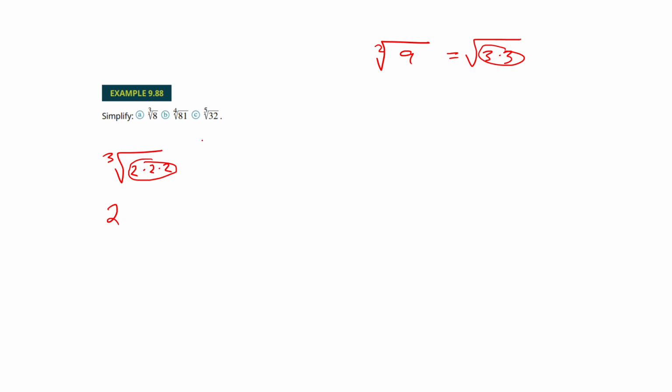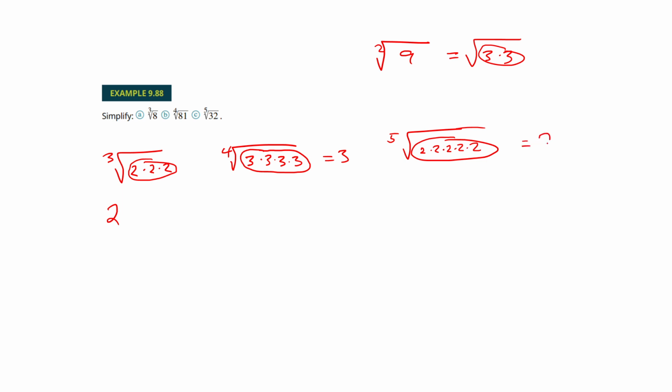Now, you'll get the idea. Sometimes we'll do this and we'll have stuff left over, but I think in this section it's always just going to work out. In this first video here, we have an index of 4. I've broken down 81. It now takes 4 identical factors to bring one out. So the fourth root of 81 is 3. And then on a fifth root, it takes 5 identical factors to bring one of them out, and we get 2.